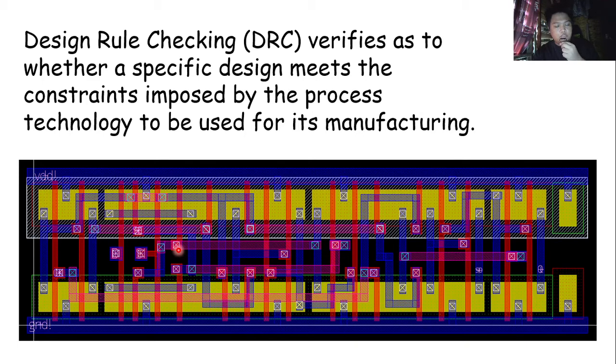The minimum size or thickness of this layer is 0.14 micrometers, and its spacing within each other is also 0.14 micrometers. Each layer here in the layout has its own minimum size and minimum spacing.